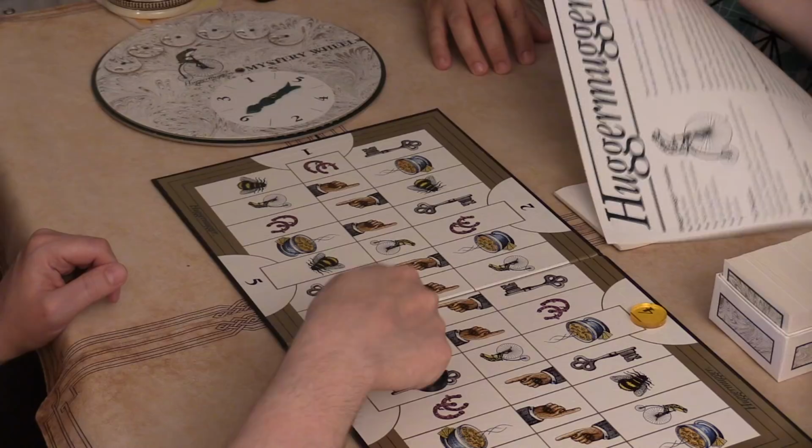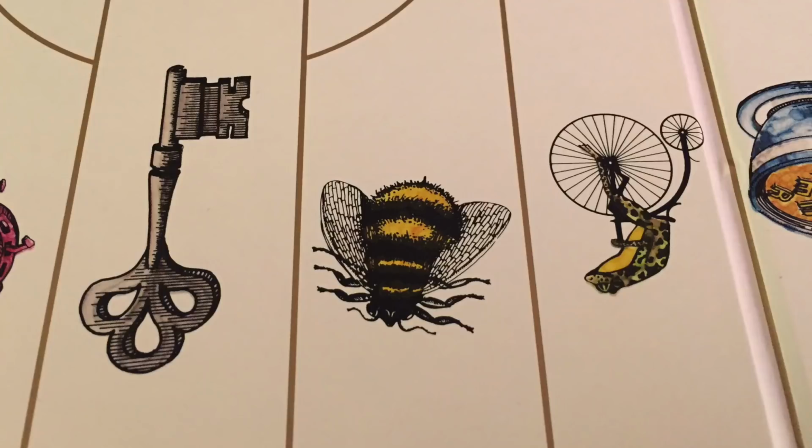1, 2, 3, 4, 5, 6. Ooh. I'm going to choose the bumblebee. This is where I need to spell a word. Gnarly. I said it. Yeah, the word is gnarly. The word is gnarly. You assholes. It's too easy. Country of origin? No, not there. Spain. England. Gnarly. Gnarly. Yeah.